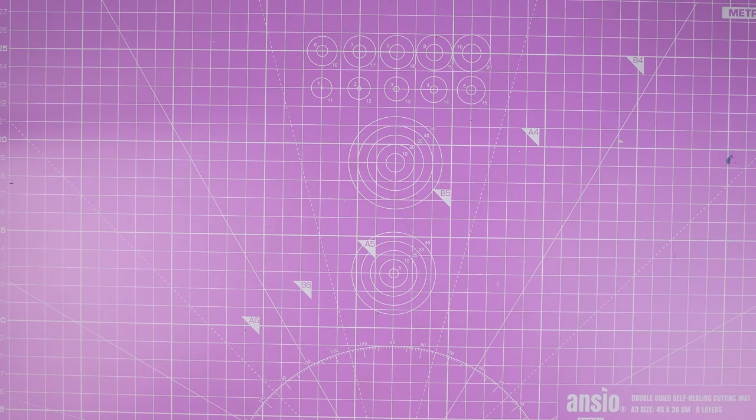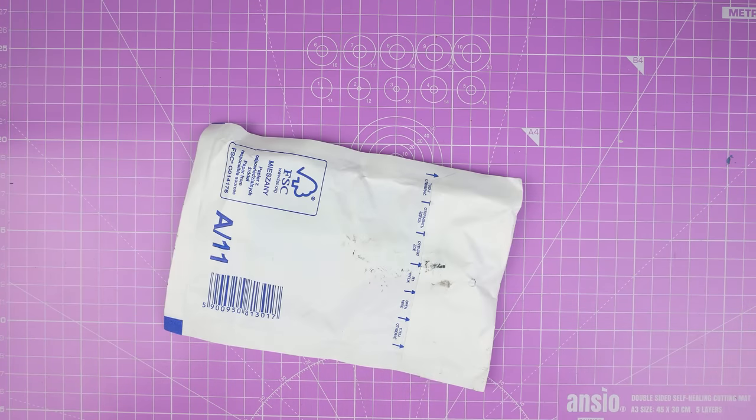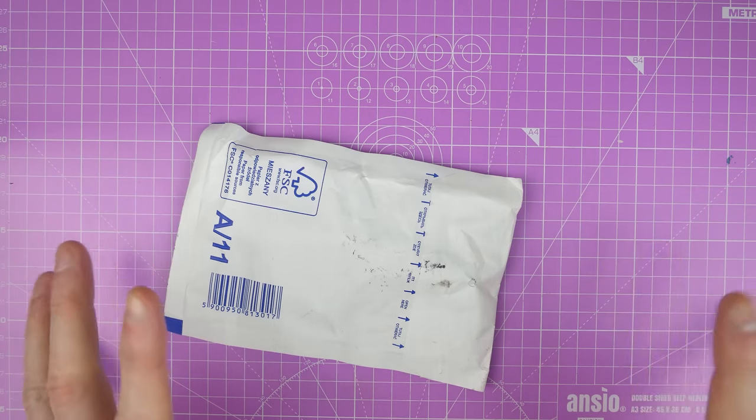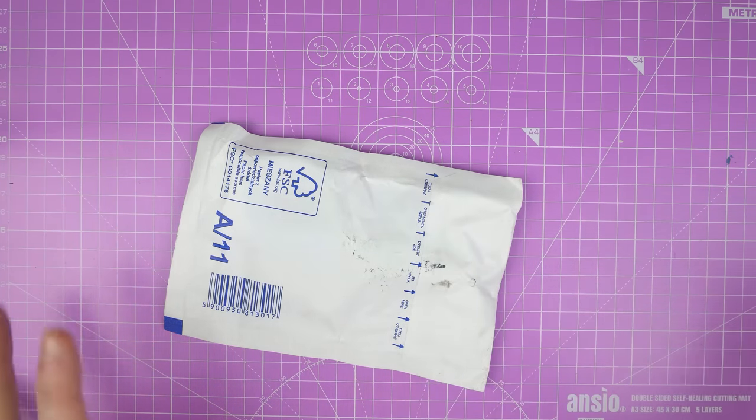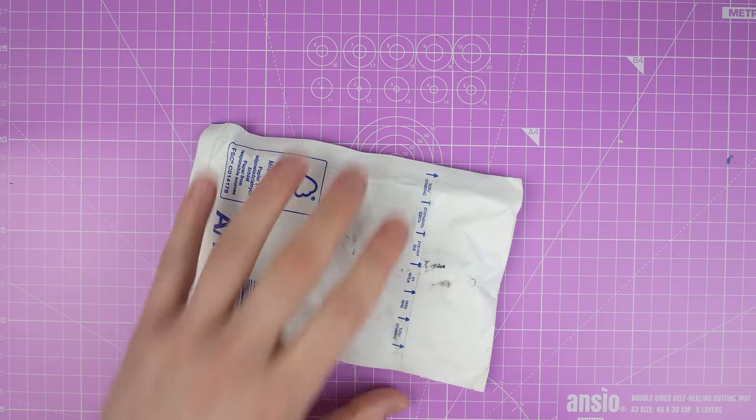So we've got a bit of a mini mailbag today. I've got a few bits that have come in and some bits that I sort of found in the mountain of stuff which exists just over there. So I was having a bit of a tidy up - it's been a while since I've done that and I found quite a few things that I should be talking about or showing you at least. I bought them over a period of time so nothing here will be new - well apart from one thing. There is one thing that's new and it's not this one.